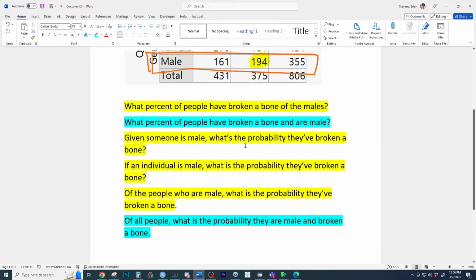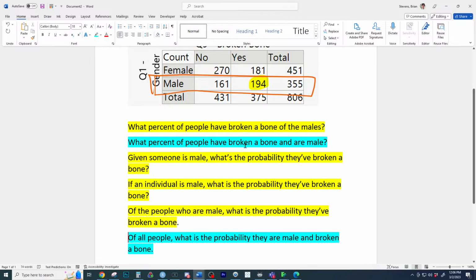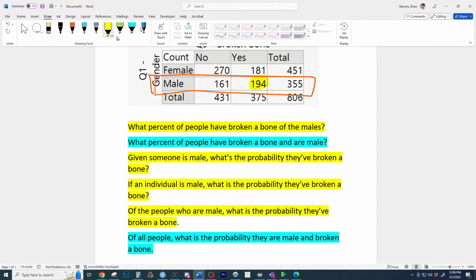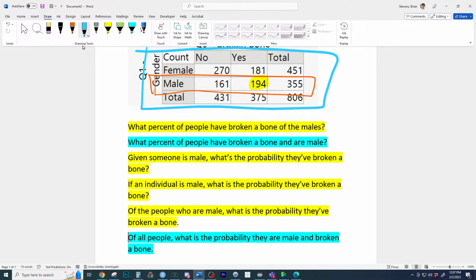So these two you would need to use the total for, dividing out of the total. Those would have the answer 194 over 806. Probability can be expressed as a percentage or as a decimal, like the proportion of people, but still expressed like a probability. If you feel like it was the way the answer was put in, just let me know via the form. Does that make sense, Will?